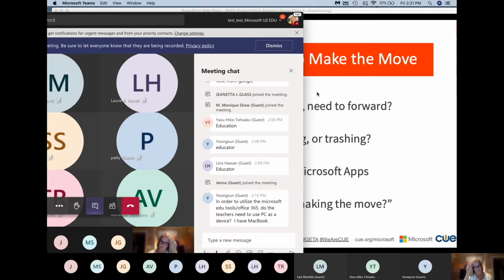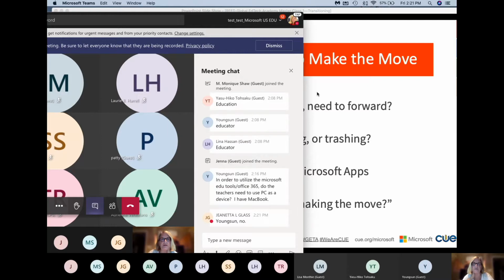Sometimes your desktop version, and we'll talk about this more in a little bit, is a bit more robust, or it has a feature your cloud version doesn't. But their goal is to have them be the same experience, and they've heard us all as trainers talk about that. The other thing is, should it be different on a Windows device than it is on a Mac? We don't want it to be.